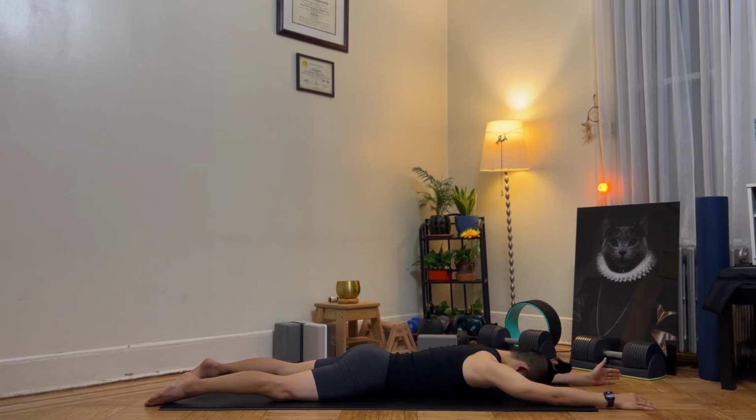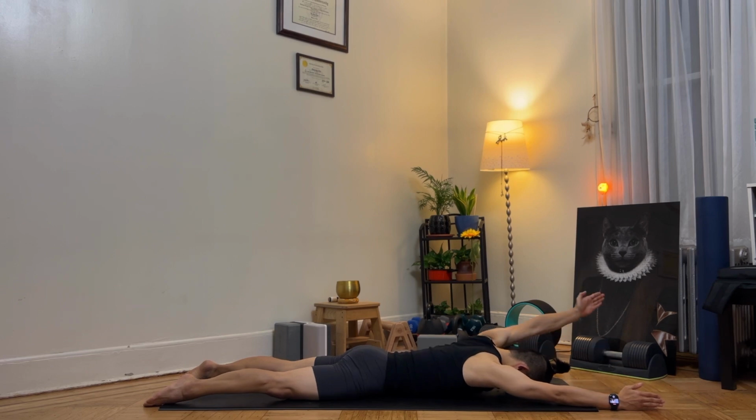Left hand. Tuck your tailbone under. Extend your legs. Extend your arm. And the left arm. Lift left arm up. One, two, three, four, five. Up. Stay there. Hold. Five. Higher. Four. Higher. Three. Higher. Two. Higher. One. Release. Down.